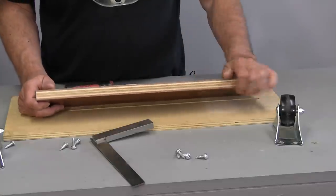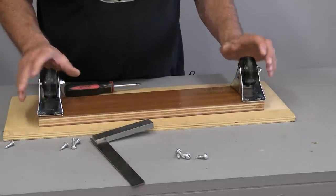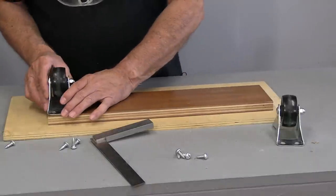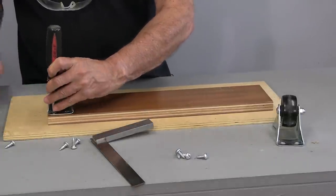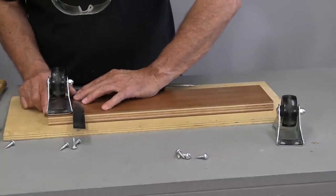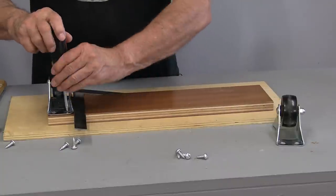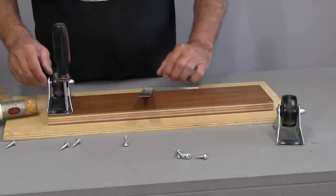Now, I just tested this 3/4 inch plywood. I'm going to use this as a base to mount the fixed wheels on. There's a tiny bit of spring to it, but I think it's going to be fine, and I can replace it easily if I want. So what I need to do is to mark these, and I'm just going to start off by putting one in there, and then I want to align this because I want to make sure that these wheels are going to be nice and even. So I'm just going to go ahead and mark each one of these and put some screws in, and then we'll go on to the next step.